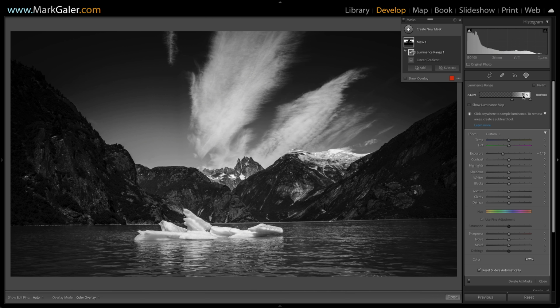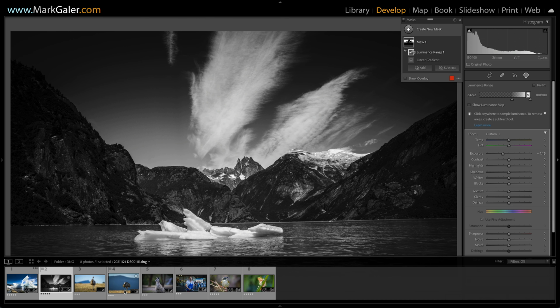We also have an additional control inside of that ramp, which is the tail end of the ramp, and this really is handling the transition on the feathered edge of these clouds. I prefer it a little bit over to the right, to be honest, which is a little bit more subtle. So again, we've got more control by going to the luminance range ramp after first deciding with the eyedropper what tones we want to exclude from this graduated filter.